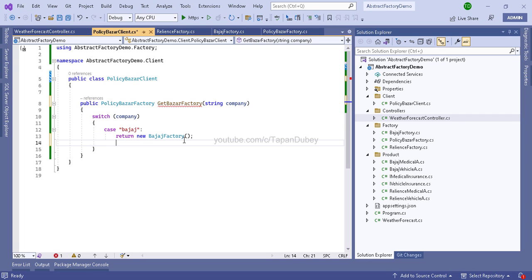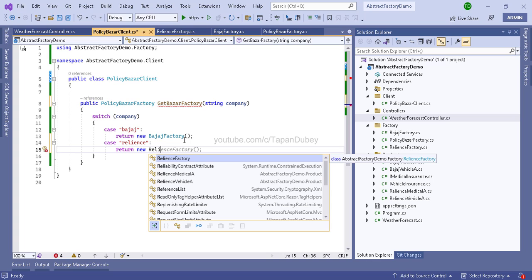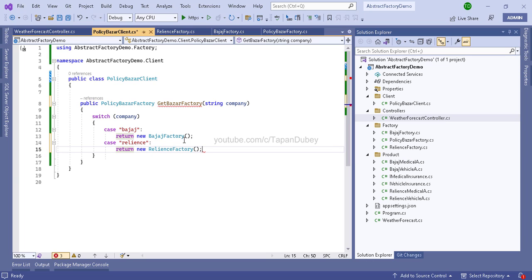Similar to that, when company is Reliance, then what I'm going to do is I will return new Reliance factory, right? When company is Reliance, then we will return Reliance factory.